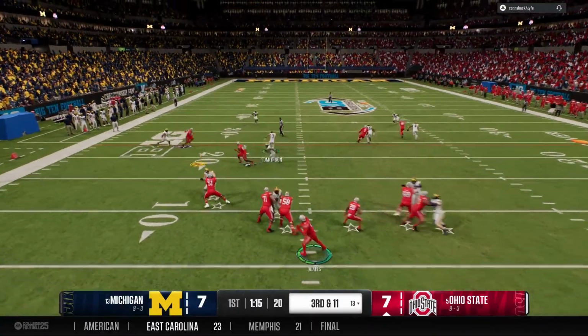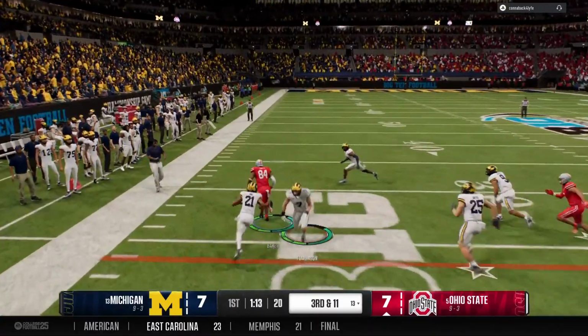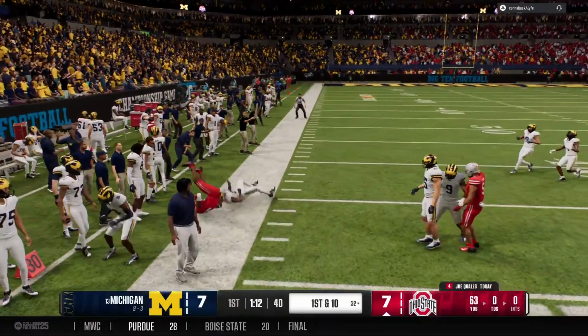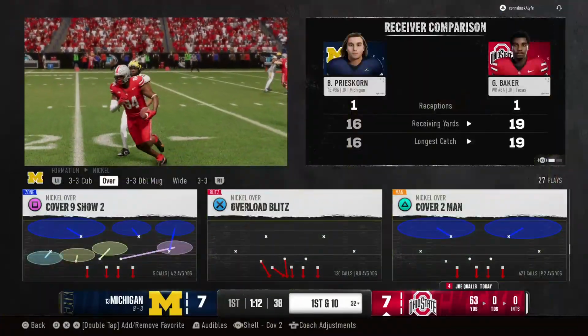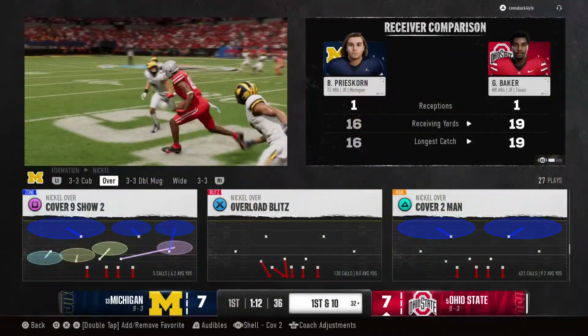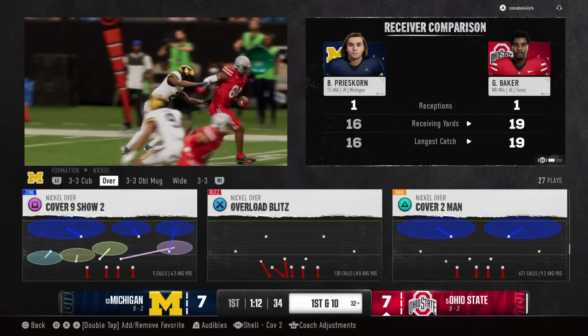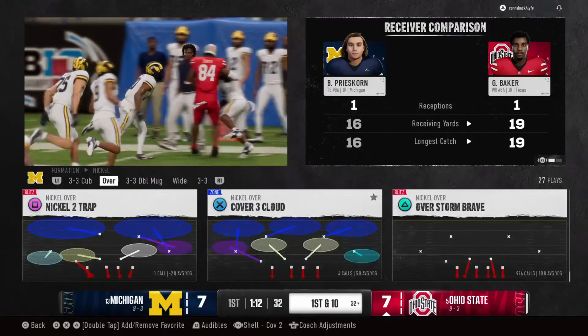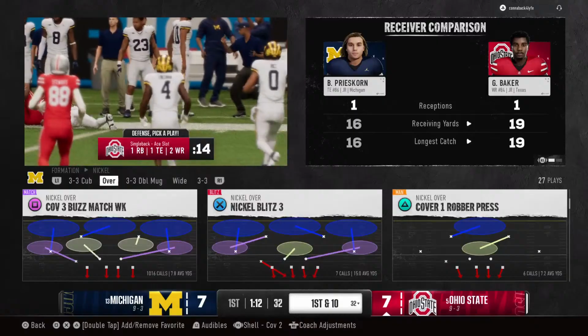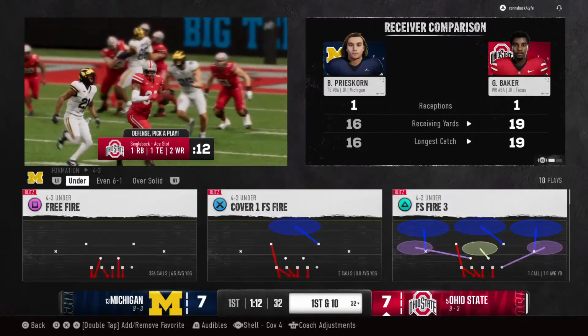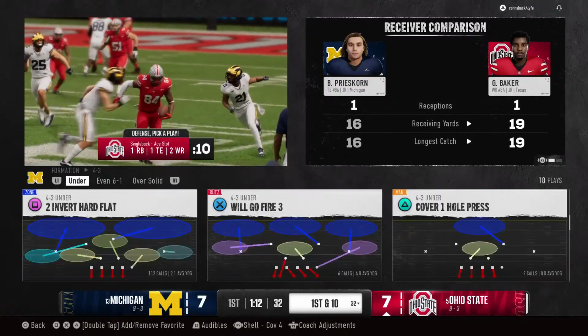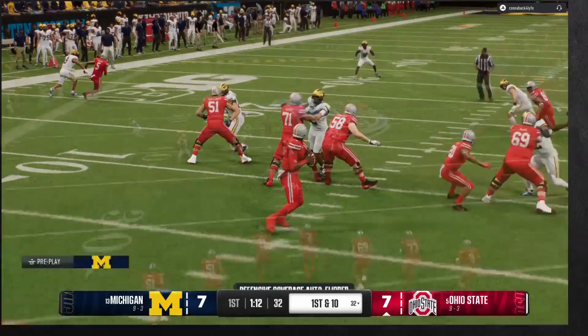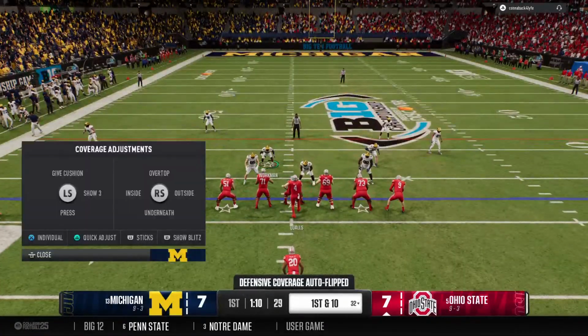From the shotgun, drops back. Snags a quick throw. Breaks a tackle into the clear. It's a big gain before he goes out of bounds. It'll move the sticks. More than enough for a first down. Boy, really nice throw here to the slot receiver, and I love the quickness that he has after the catch. He's essentially a running back playing at that slot position. That's how dangerous he is after he makes a catch.